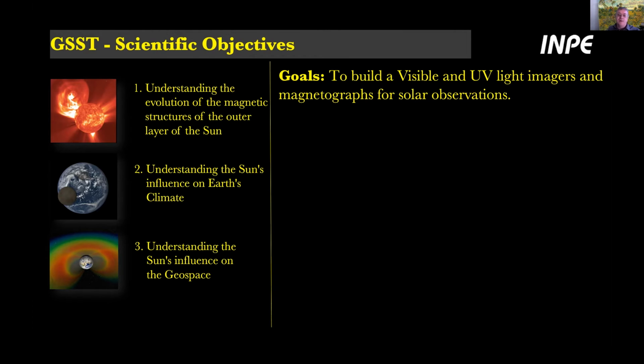And as we come from magnetosphere physics, also to address some basic understanding on the influence of the sun's activity on the geospace. So as I mentioned, we have as the main purpose imaging the sun, employing our remote sensing capabilities that we have already developed at the INPE with several Earth remote sensing satellites.